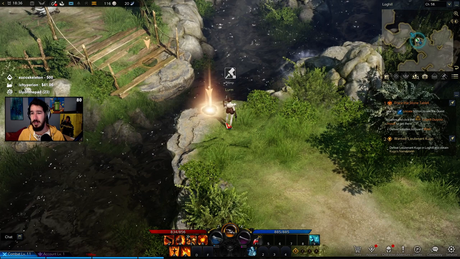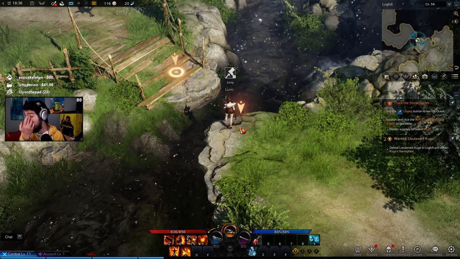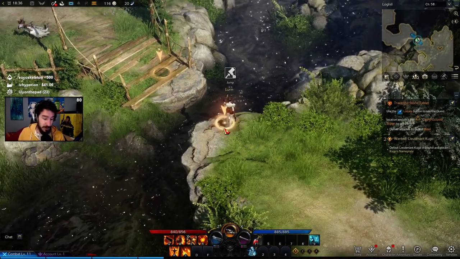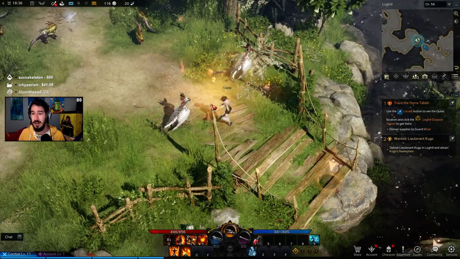This is actually stupid. I don't know if anyone agrees with me, but I think it's stupid that I have to come here and press G, and then my character has to do this stiff-ass jump across here. Like, thanks, game. Really, no.